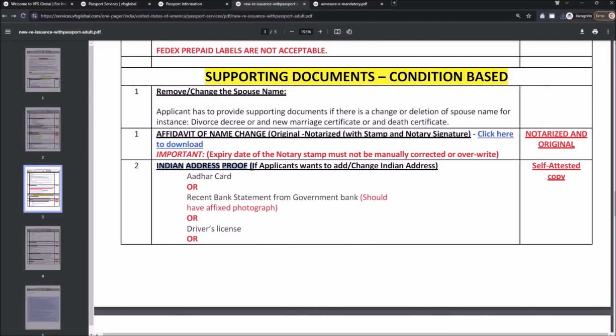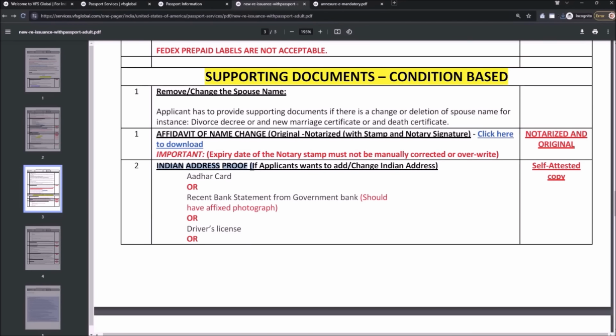If the address is matching, then the expired passport acts as an Indian address proof. But if your parents have moved, and you now want a different address printed on your new passport than the one on the expiring passport, then you would have to provide Indian address proof.